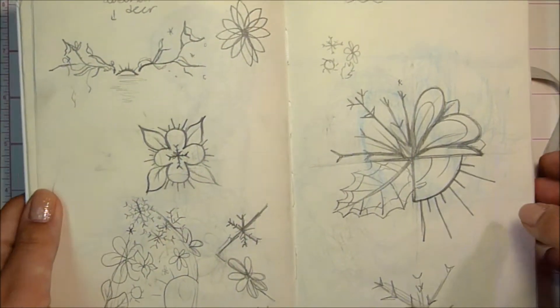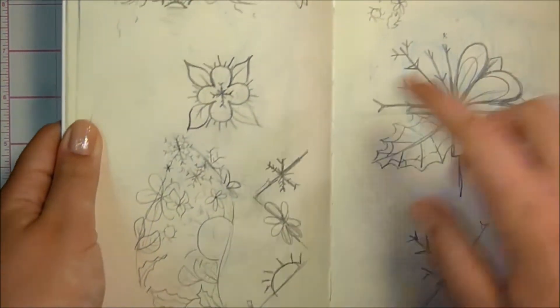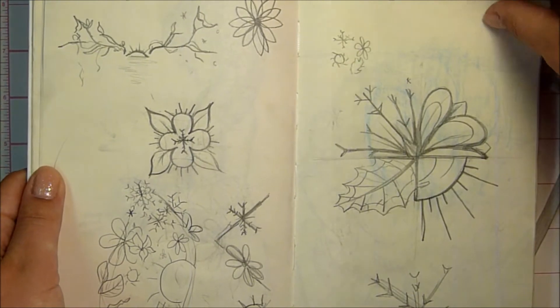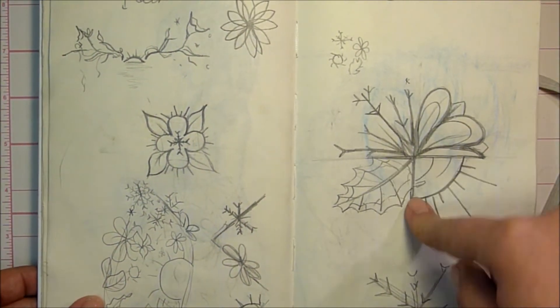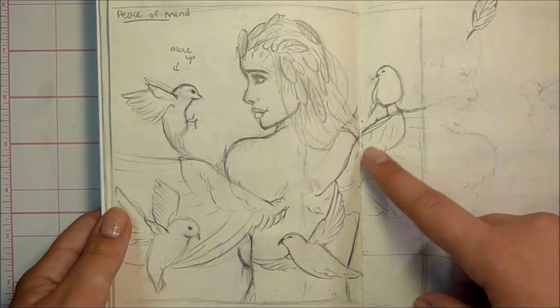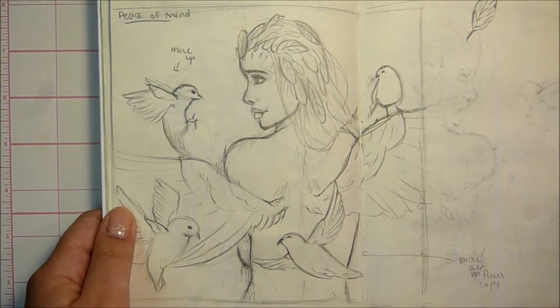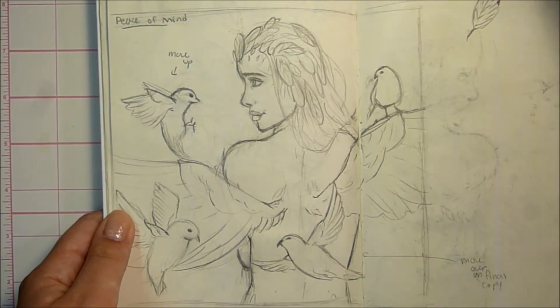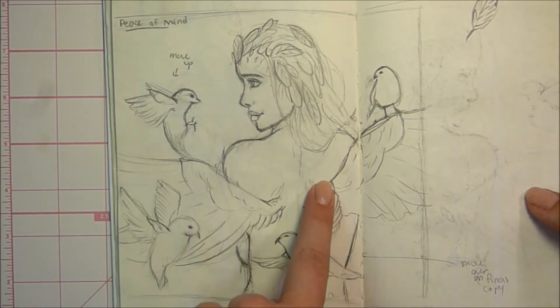These are design ideas again — I have a lot of those in here, based on the four seasons. Not this one though; this one's weird, I just randomly doodled that. This one is on my shop but it's not my favorite. This is a sketch for a school project as well — just high school art, not college yet. I'll probably be going to college or university for art next year.